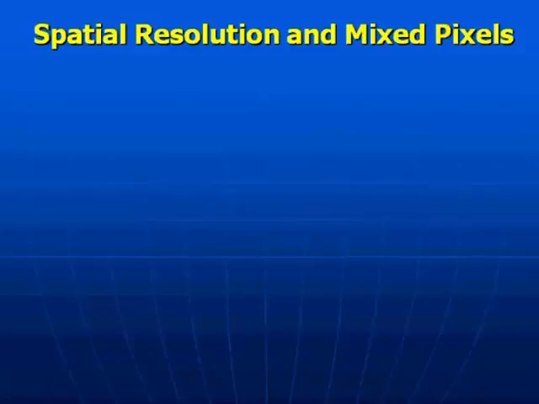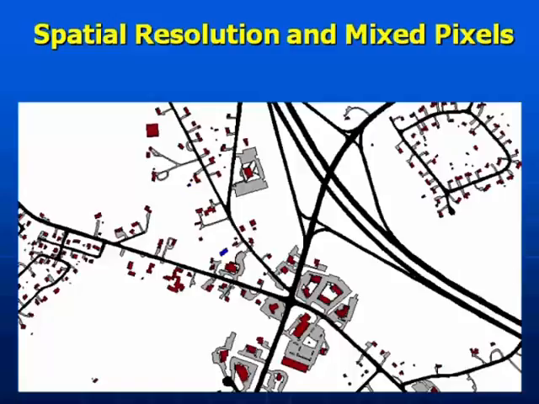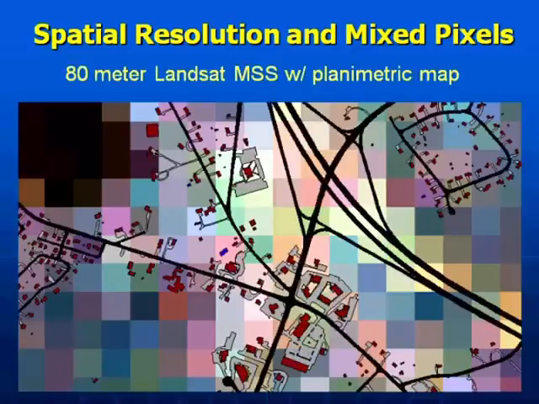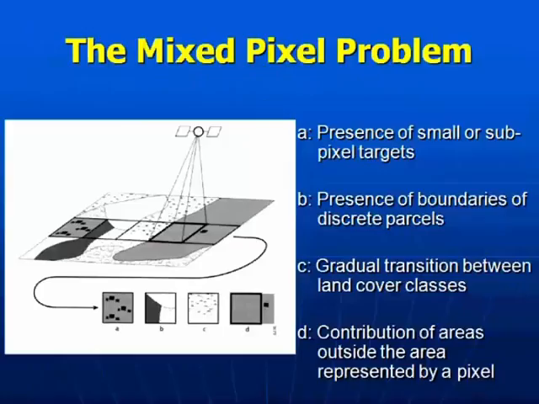As you can see here, suppose this is the map which I want and this is the remote sensing data set which I have, for example say an 80 meter data set. Then if I overlay this onto this image, many of the pixels appear to be mixed. So many of the pixels will have more than one class. If that is the case, then by applying per pixel classification, I am basically overestimating the area of any class and underestimating the area of other classes. So what should I do? I should go now for subpixel classification.